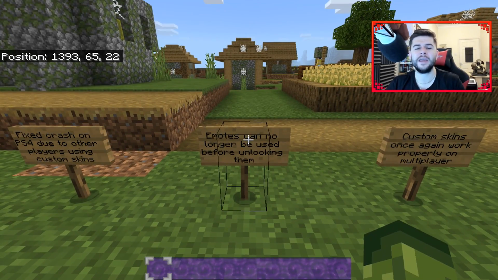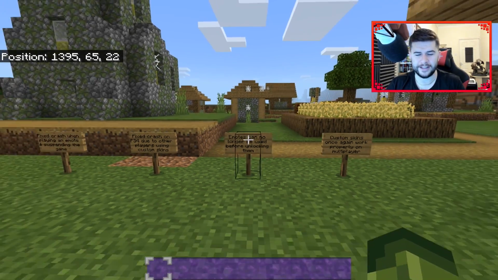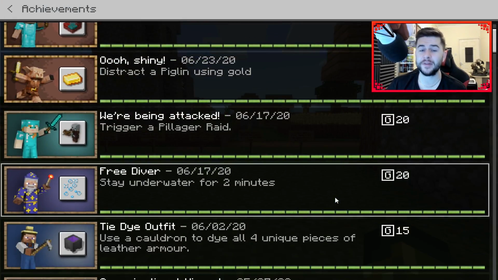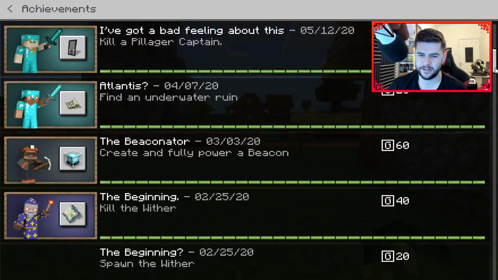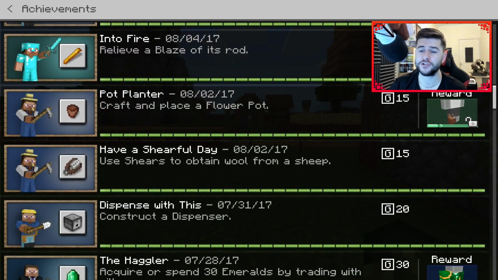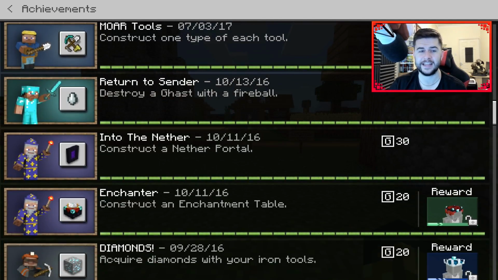Emotes can no longer be used before unlocking them. As you guys know, they introduced the ability to unlock emotes and cosmetics via your achievements. I think it's a great introduction. I want to see more things like this.